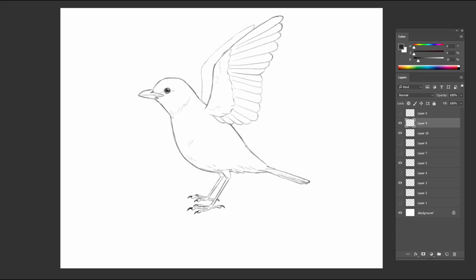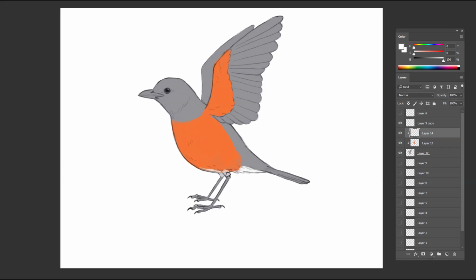And you're all done. And if you really want to achieve the characteristic of the bird you're drawing, study and fill in the color and patterns of their feathers. This will really make your drawing stand out more, and the bird is more identifiable.